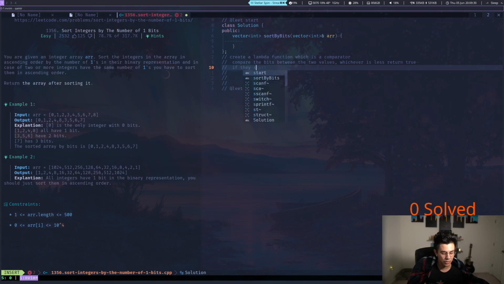If they so happen to be equal, then, wow, I spaced out there. Then compare the values.